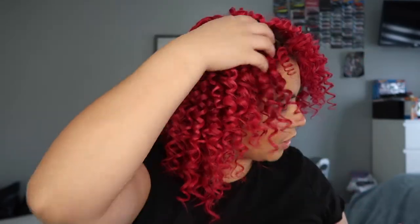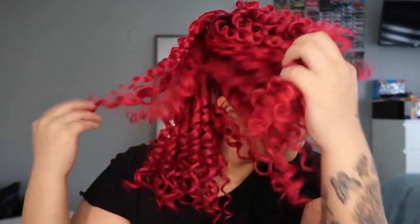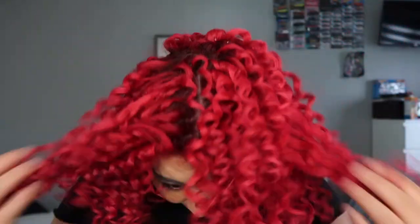I'm going to try to spread out the curls a little bit because I feel like it just needs more volume. So I'm just gonna use my finger to spread the curls out a little bit. And I don't know how I want to style it. Do I want to style it like this? Do I want to style it like this? I don't know what I want to do.